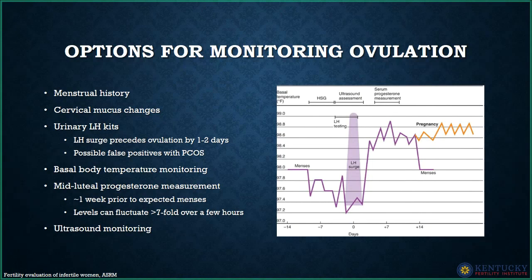And then I will just note a progesterone value. For most labs, a value over about 3 implies ovulation. But whether it's 3, whether it's 10, whether it's 22, I wouldn't say typically it's going to have a lot of clinical value. Progesterone is released in pulses in the luteal phase. You can see very significant fluctuations in progesterone values just over a few hours within a given day of the luteal phase. And so a lot of patients feel like if their progesterone level is only 9 or only 11 or whatever, that has some meaning. To me, that just means they ovulated. And so I don't ascribe a lot of value to the absolute number of a positive luteal progesterone measurement.